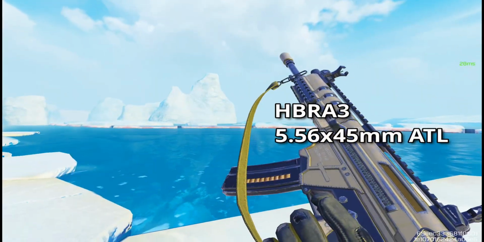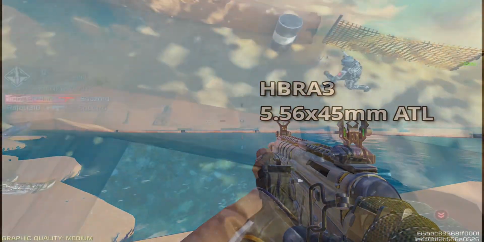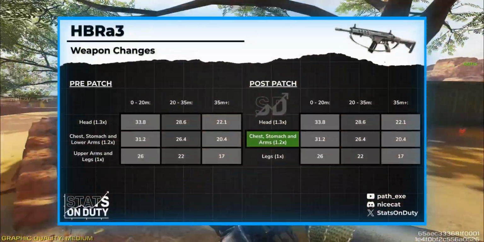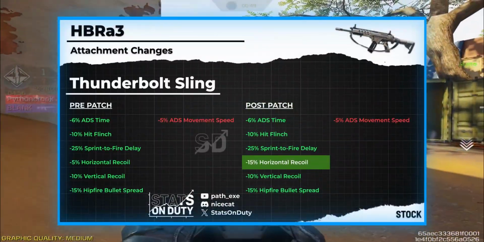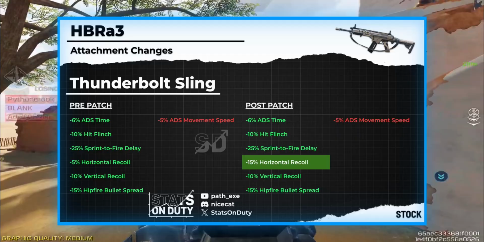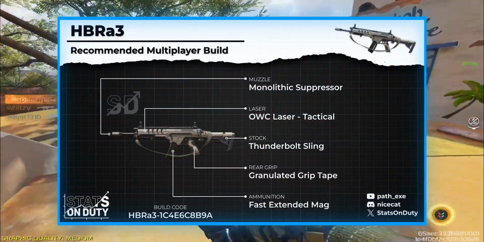The last time this gun was relevant, it was considered pay to win, the HBRA3. Its upper arm multiplier has been increased to 1.2x and its Thunderbolt sling now has an extra 10% horizontal recoil reduction. These buffs make the gun slightly less underwhelming to use thanks to the reduced horizontal recoil and allow it to pretty much have a guaranteed 4-shot in the second range.